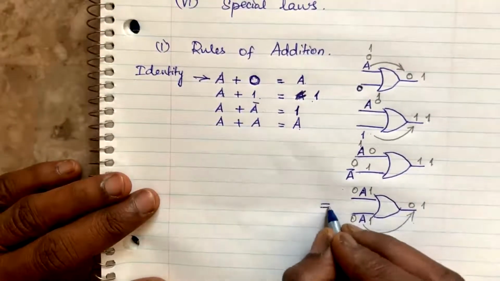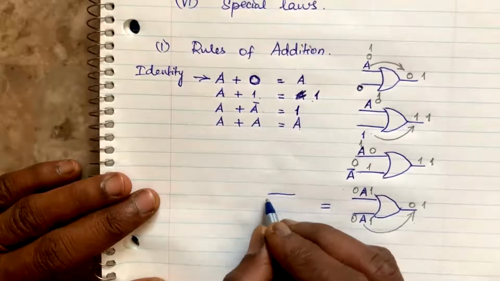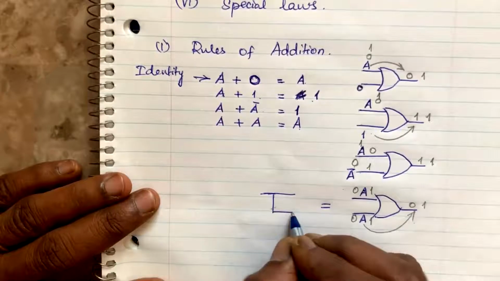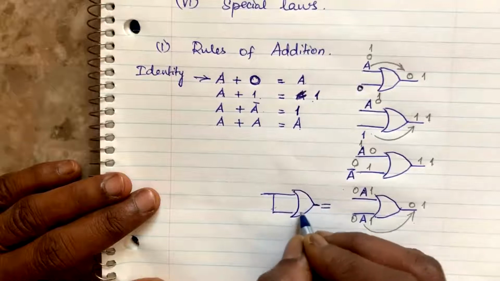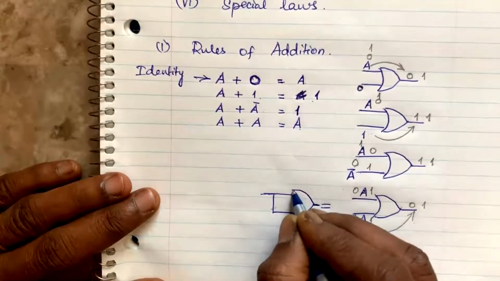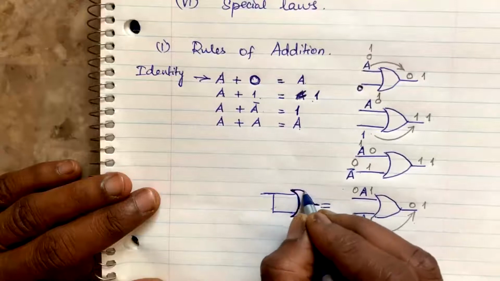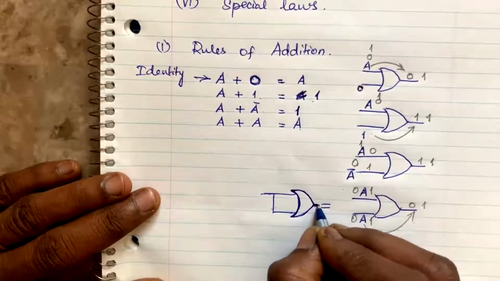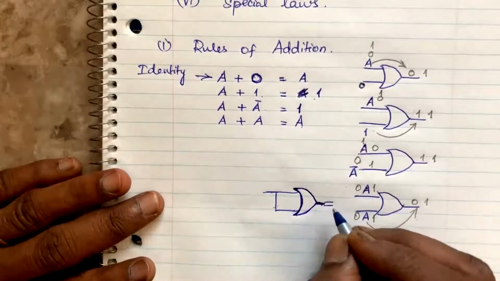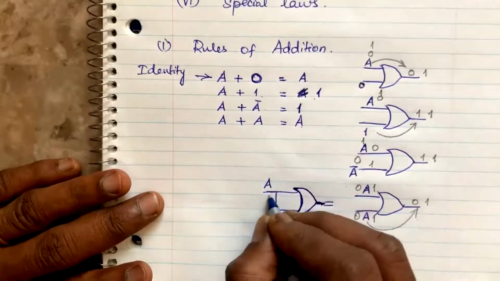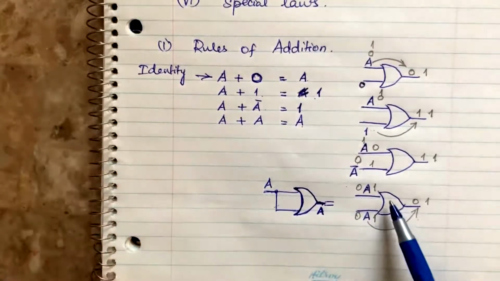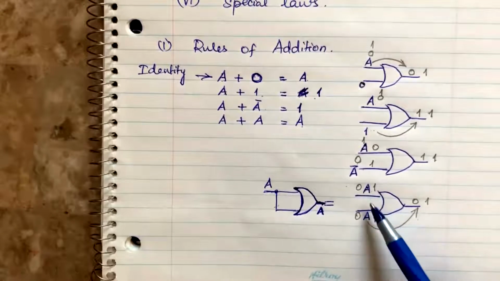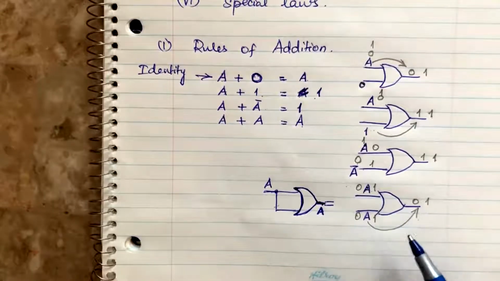This also, I can say, is the same as sending it through a shorted OR gate. For an OR gate, we have a curved line at the input. For an AND gate, that becomes a straight line. Try to draw the symbols yourself and get used to it, okay? So I give variable A here, and at the output I get A. So it's the same as sending the same A through two different inputs. I can either short circuit or send it through two inputs.